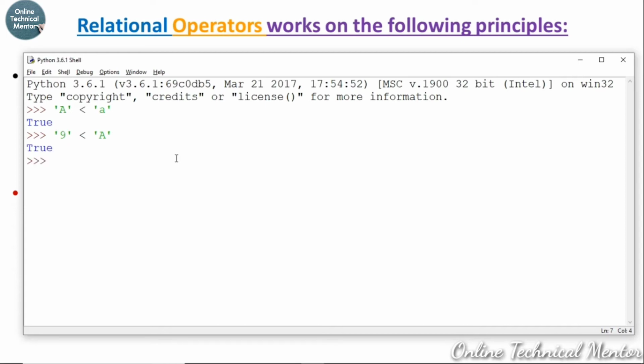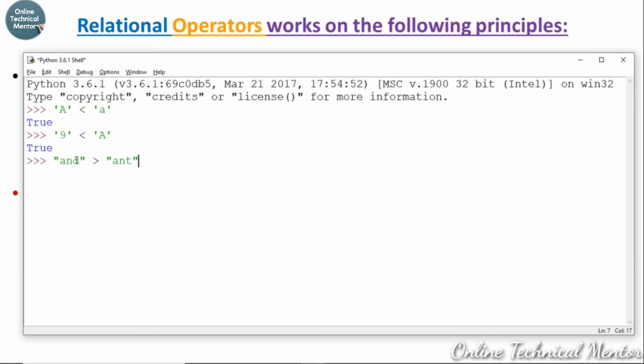So it will also give you true. Again, suppose I'm writing, say, "AND" greater than "ANT". Since both words contain 3 letters, the A of AND and the A of ANT will be compared. These two letters are equal, so it will proceed to the next character, that is N. This N of AND and the N of ANT are also the same.